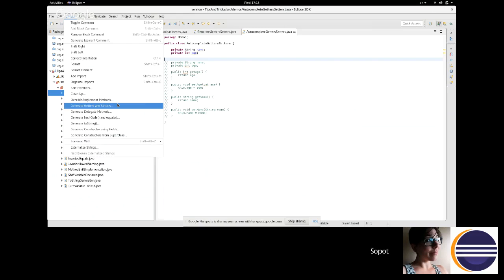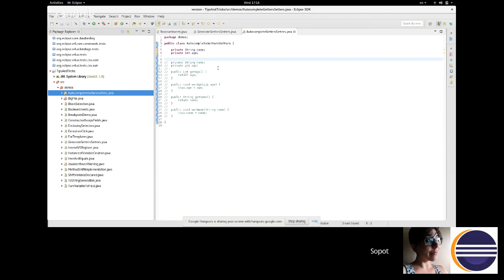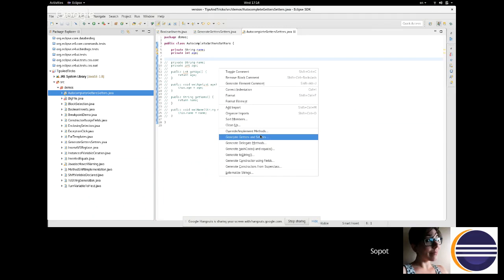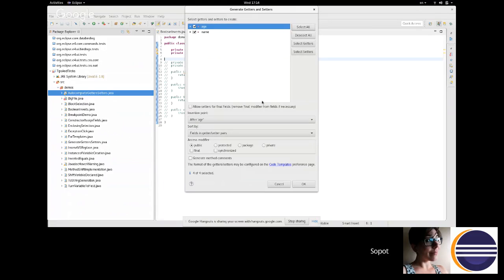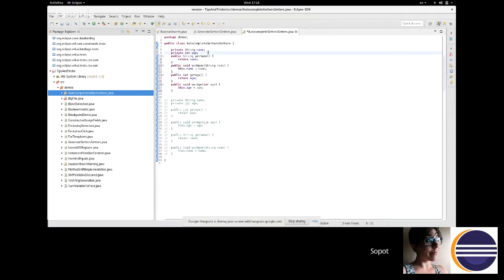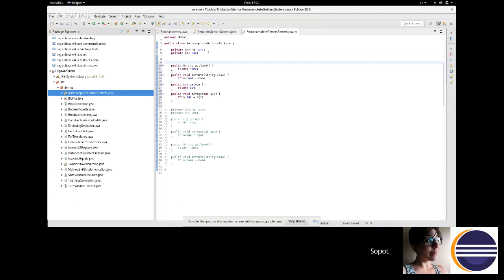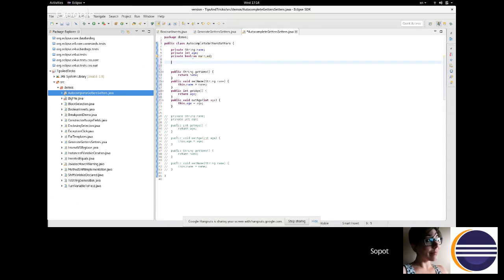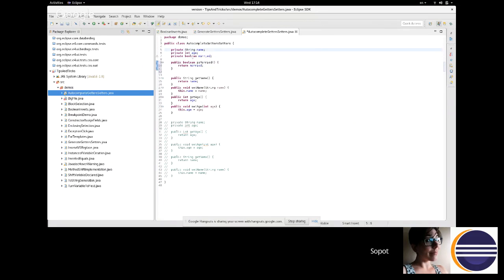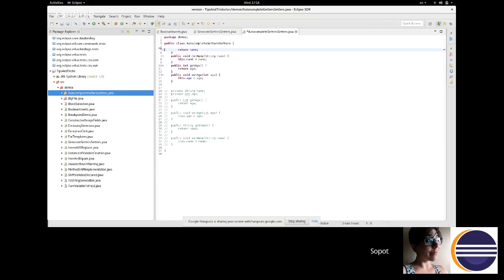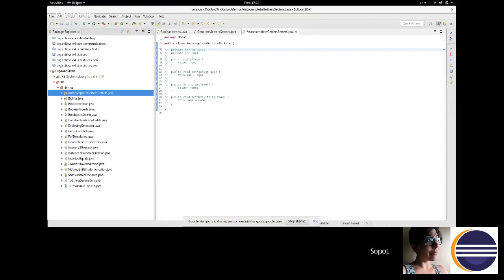You just click this, or you can also use a shortcut, which is Alt-Shift-S, which stands for source. Then you say generate getters and setters, select them all, and say OK, and it will generate everything here, and not individually. If you want to add a Boolean here, Boolean married, then this is where it becomes useful to do a getter, isMarried. I think this is quite useful if you're used to doing the getters and setters manually. This is going to be quite a big help.